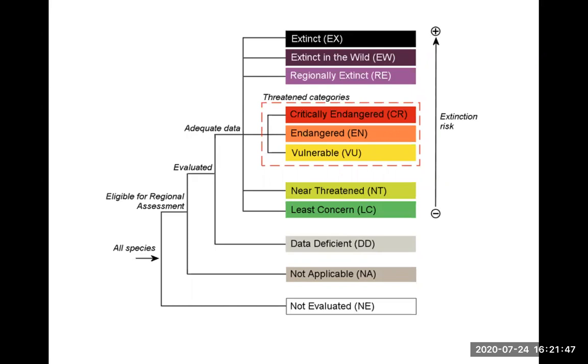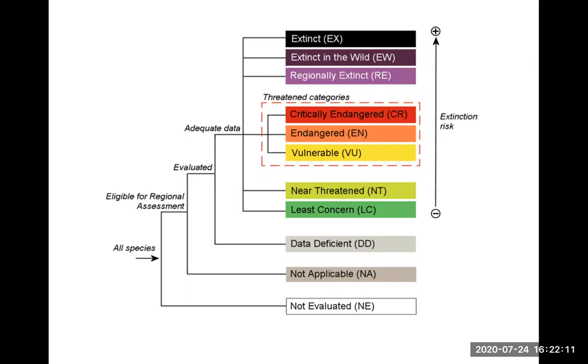But what we really want to focus on here with this reassessment process is seagrasses that in previous assessments were vulnerable, endangered, or critically endangered. These three categories are where the risk of extinction is the greatest, and potentially we could have an important role to play in keeping them from going extinct.